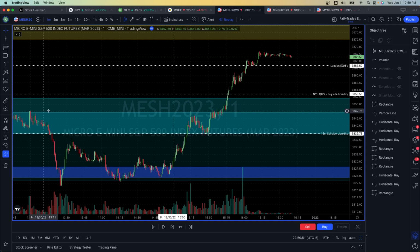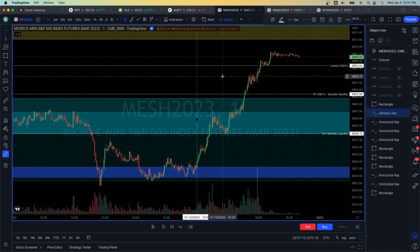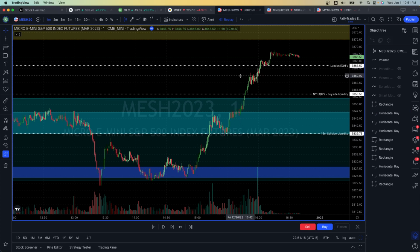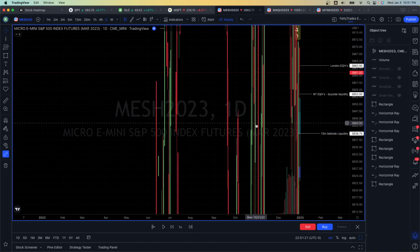Combination of dealer positioning data and even just looking at the chart and knowing how institutions seek to target liquidity, and especially areas that are guaranteed to store stops, which are usually in the form of equal highs. And how the algorithms seek to fill fair value gaps, as taught to us by ICT, and it just played out beautifully. And the best part is, I'm going to do more follow-ups as we've been trading in this daily range.